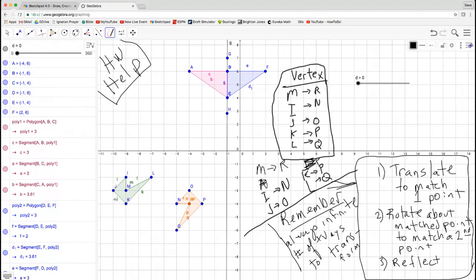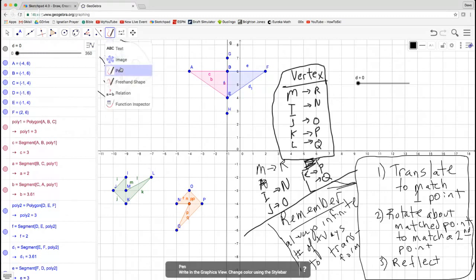So we think that these objects are congruent. It looks like we have a mapping. Each side is the same length, and each angle and vertex is the same. So we should be able to translate, rotate, and reflect this guy to match this guy. So what are we going to do? I'm going to choose to map L to Q, because these are kind of on the outside. It's going to be easy for me to do.